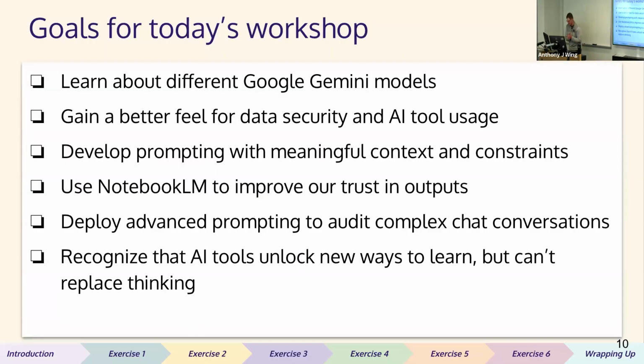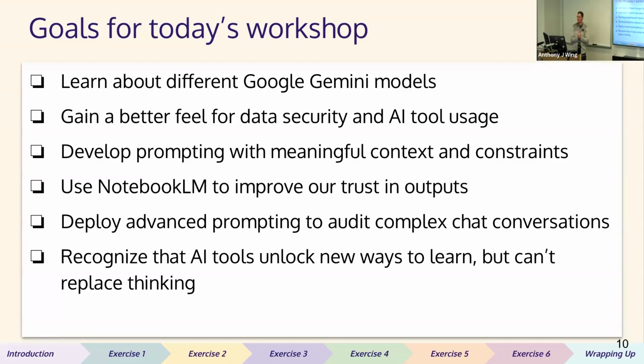In terms of the goals for today, I really want to learn about the different Gemini models that are out there, get some NotebookLM exposure as well, and get a better feel for some of the data security and AI tool usage and being responsible with those tools. Kind of develop a prompting technique and how to get some meaningful context, and then also some constraints that you could add in there to maybe better those outputs as well. If we have time, we will use some advanced prompting techniques towards the end.